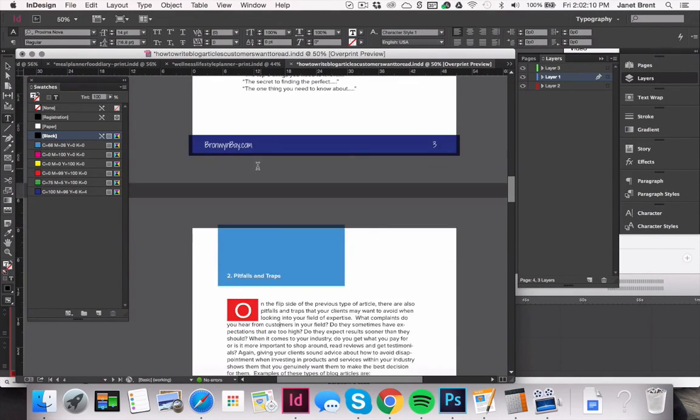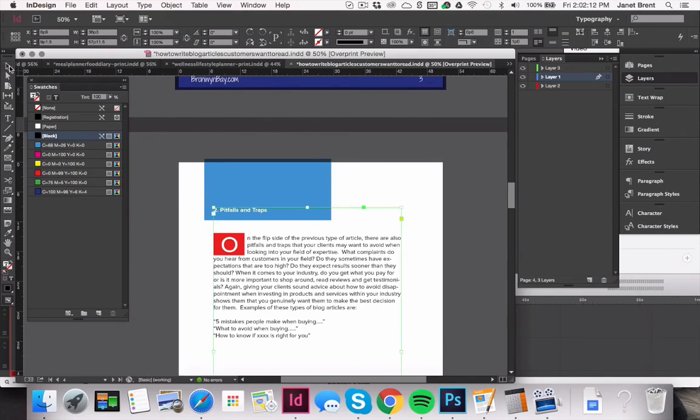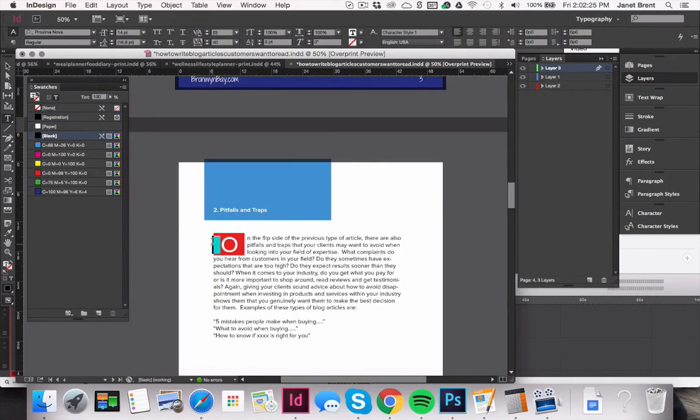So yes, this is essentially how to make a drop cap in InDesign within a square. This is my version of doing it, and there may be other ways to do it, because there's usually more than one way to do a thing.